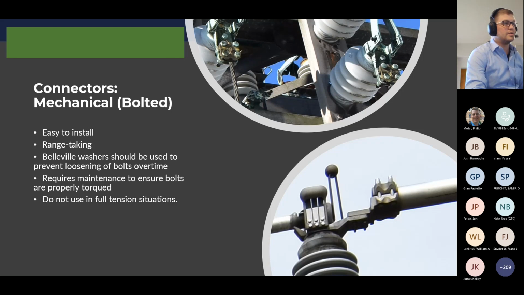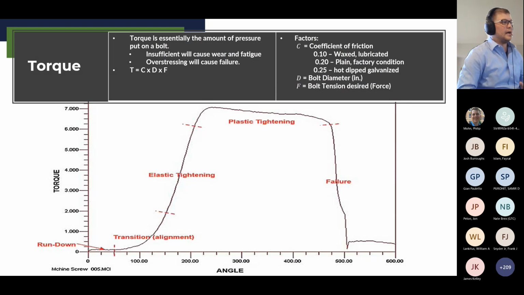But to get a little more into the torque side of things, I like to put this graph in here as a 4-zone process. I added a 5th zone myself, but essentially the process of tightening the nuts and bolts just involves turning the bolt and related torque, getting it to that desired value, so the clamping force will hold the nut and the bolt together and give you that sound electrical connection between your 4-hole or 2-hole pads.